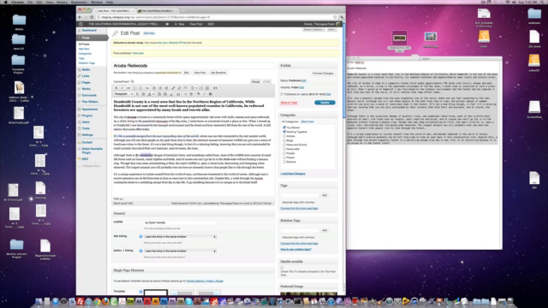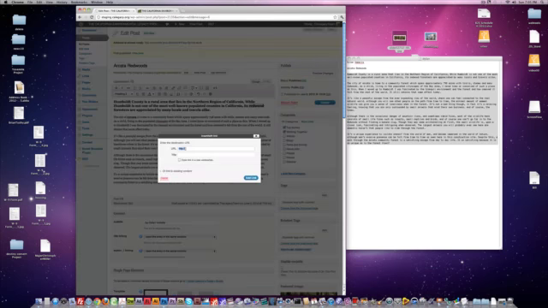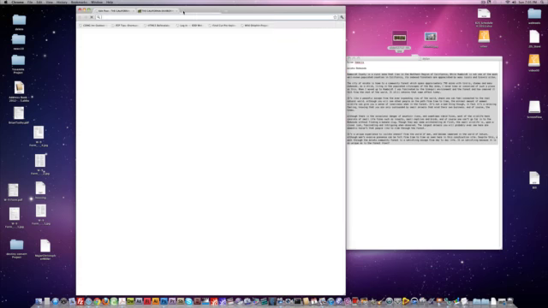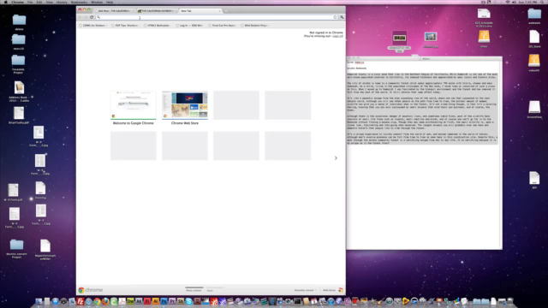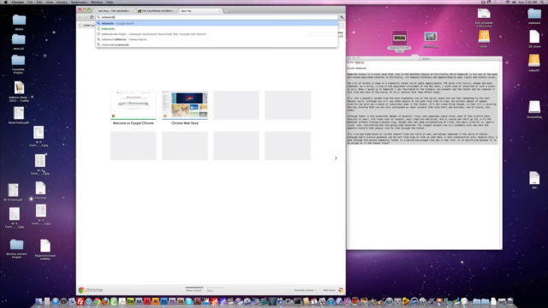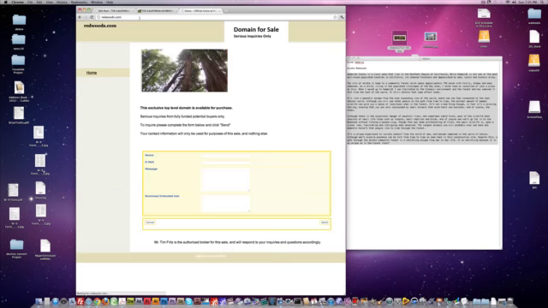So say we wanted to link to Redwoods. So what we do is we select maybe the word Redwood, and we click this button, which is the link button, and it's looking for a URL. Now I'd suggest that you open up another web browser, and maybe you go to the website redwoods.com. I don't know what this is going to bring up, but there it is. It brought up a page about redwoods and the domains for sale. But say this is the page that you wanted to go to.